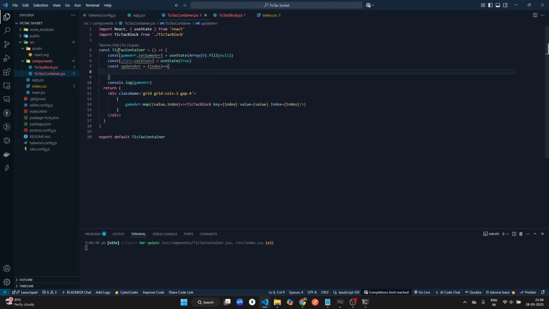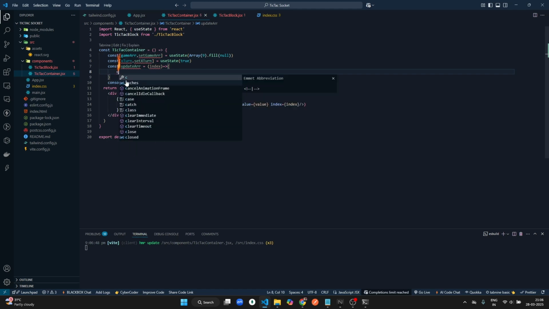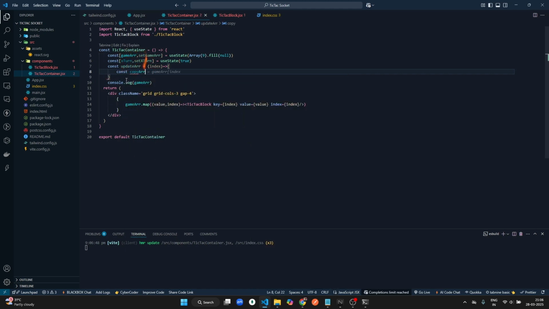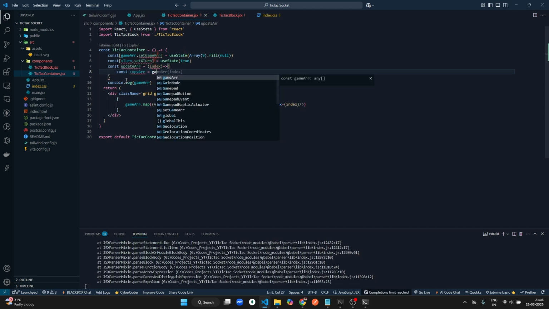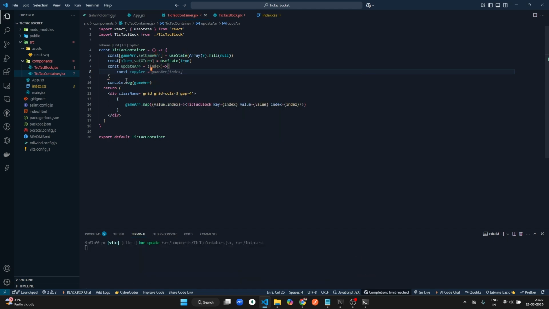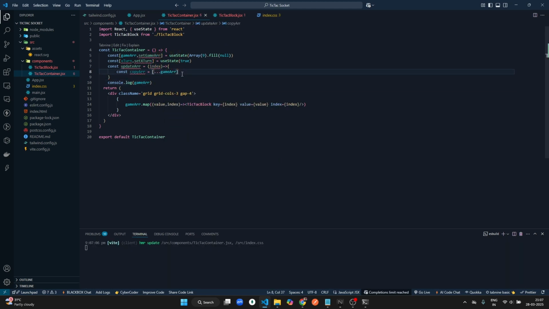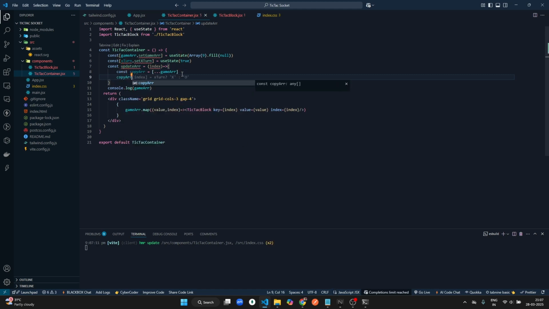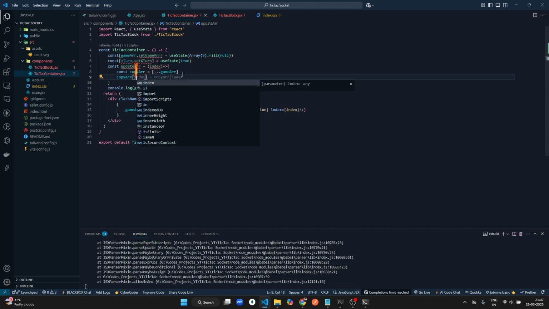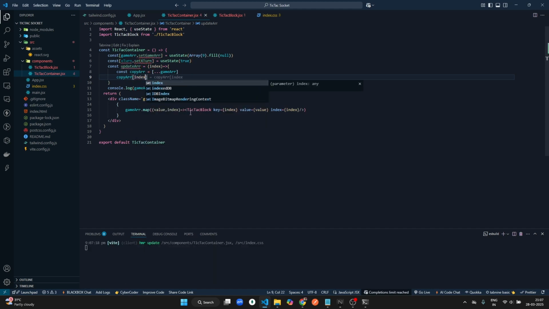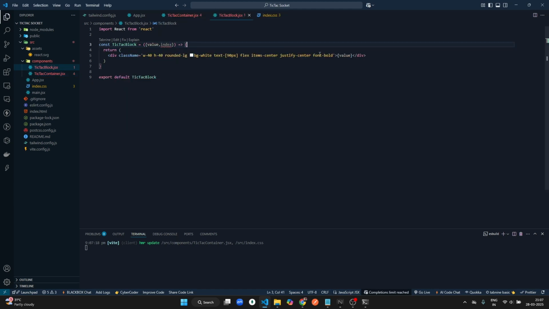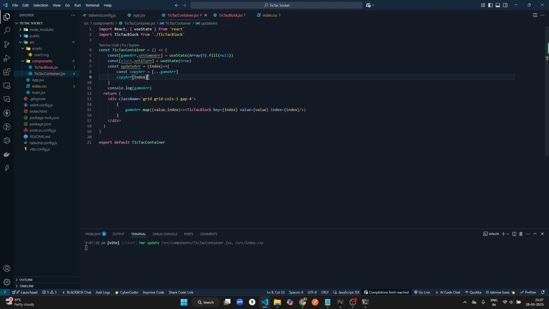Rather than updating the game array, we can create a copy array. We can create one copy array of the game array. We will use the spread operator. Okay. So basically, we have copied our current game array. Now what we are going to do? See, in copy array of that index, the index which we are receiving from our child component. See, like I will pass the function here, tic-tac block. From here we can get this index value. Okay, we'll pass it index. Okay, so I'll show you everything. Don't worry. Just be here with me for some time.